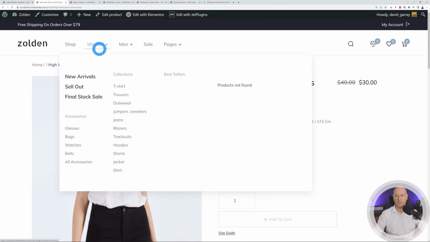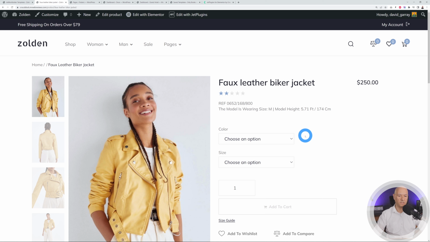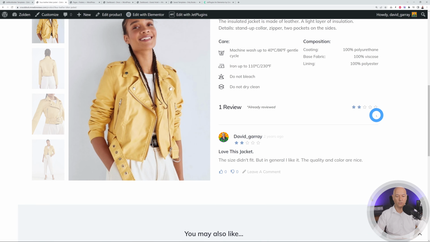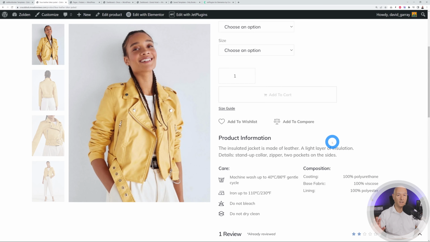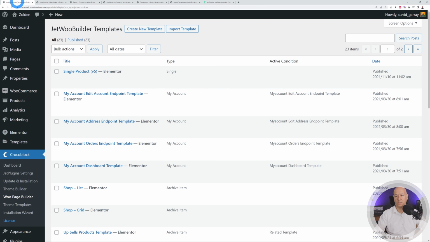Now let's go back here and select any other, maybe outerwear, and click on this one. As you can see, the layout here is slightly different again. We have 4 different images here and the main one right there. And again, you can add anything you want, any description, and also cross-references, upsells, etc. Now let me show you how you can create your landing pages just like this, or the product pages yourself.